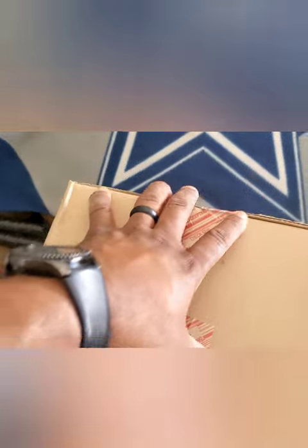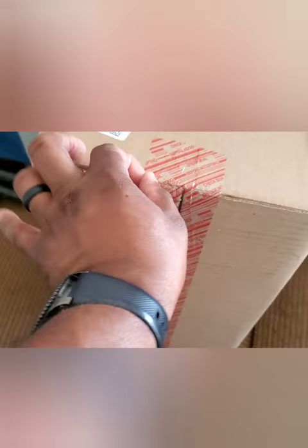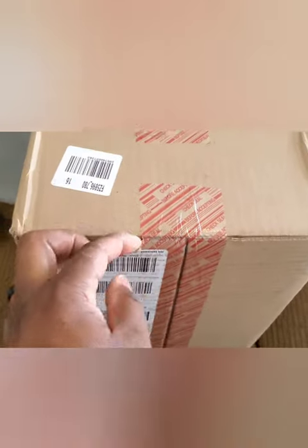But yeah, what I come to y'all today to show y'all is a box that my FedEx driver just dropped off. So I'm excited to have it. And yeah, this is my first time hitting on a pair of these. And without further ado, let me get into the box and show y'all what they are. I'm trying to do this with one hand as usual. All right, got the box open.